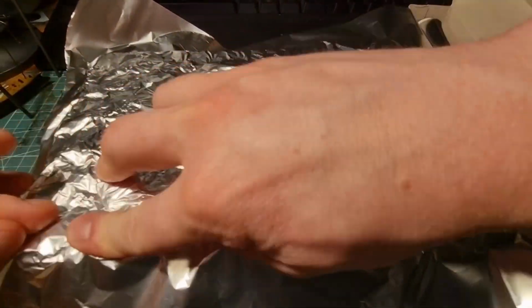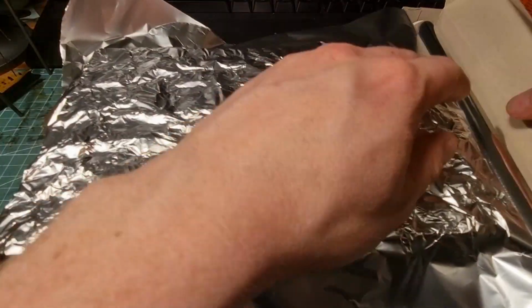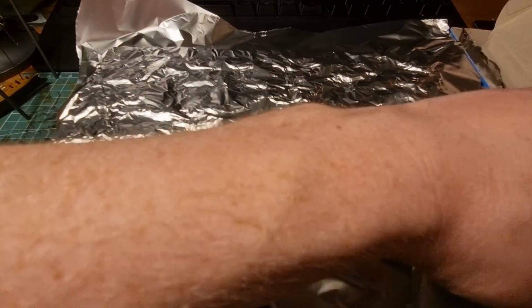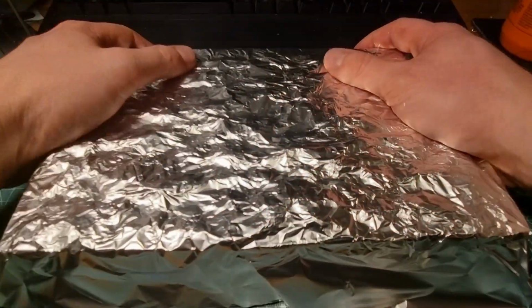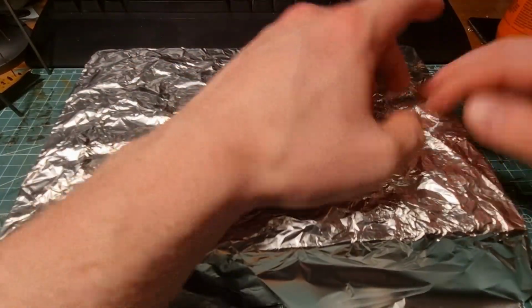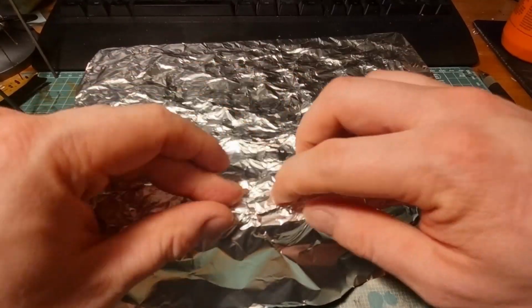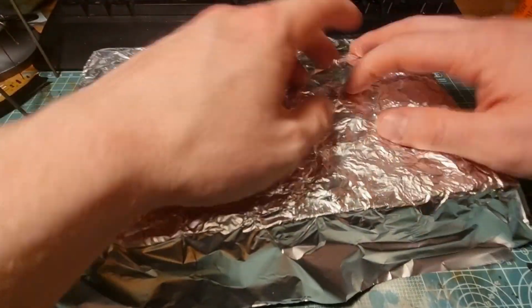Wood glue, I found, is the ideal glue for this because, one, it's very cheap, and two, you can use a lot of it on a project like this, and also it doesn't harm the styrofoam, which usually melts if you use other types of glue, and is very easy to work with. You have a lot of time working with wood glue. It takes forever to set, and that's very good to work with in a project like this.